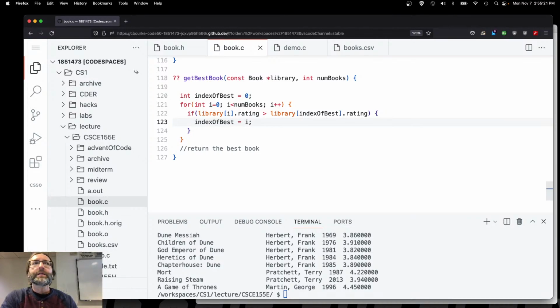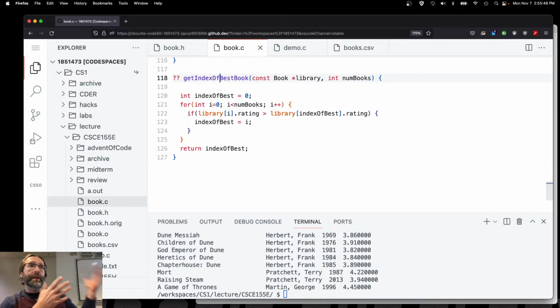All right. So, what do we return now? Yeah, so we've got a couple of choices here, right? What if I were to return the index of best? Then I would want to rename the function probably get index of best book, because that's what I want. If I had the index, I could jump to that book and I know which book it is. That's one option, in which case the return value would be an integer. What's an alternative?